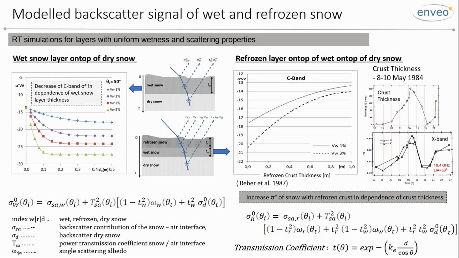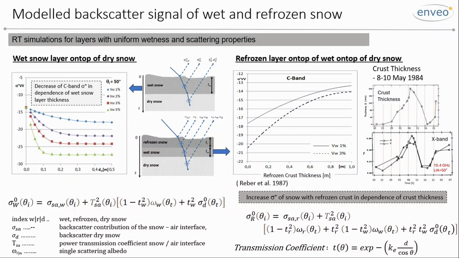And that's, of course, causing now that I need the right system. If I would have a system which has a noise equivalent sigma 0 of only minus 15, then I would have already problems in order to measure this.